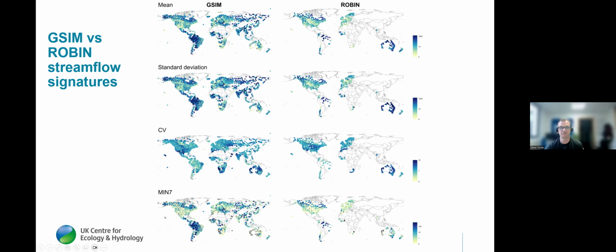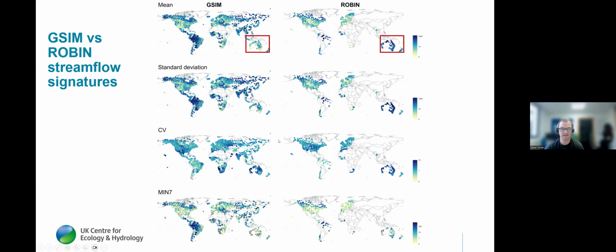Some of the colors in Europe are similar, and in Brazil, similar. There were cases where there were differences, and I think we probably put that down to the fact that GSIM includes all different types of data, including gauging stations that are impacted, whereas in ROBIN we're only focused on the near natural sites. So it's a practical difference between the two data sets, a different objective for them.